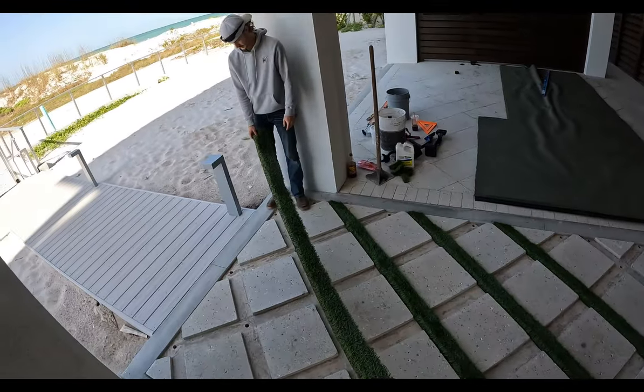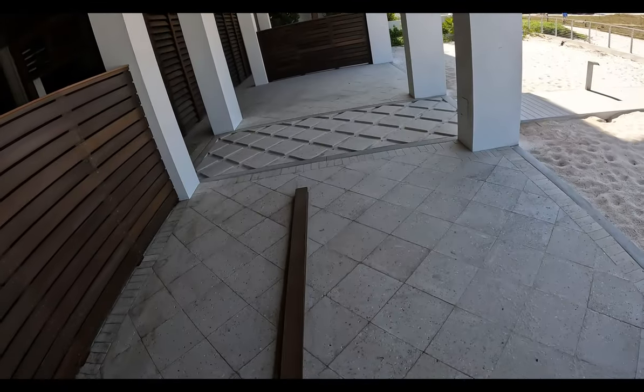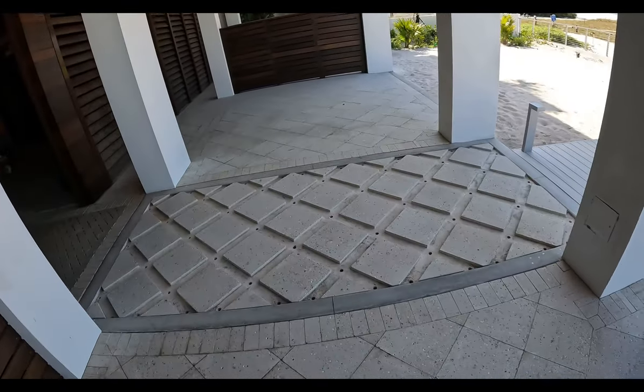This one's longer, right? Well, no, we need to. Oh, yeah. Well, then let's just go do this one over here.